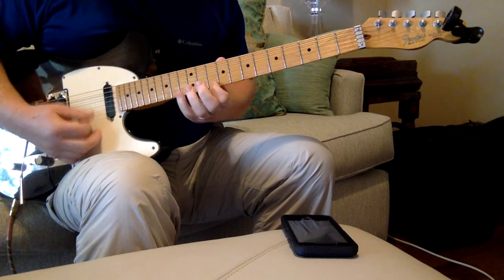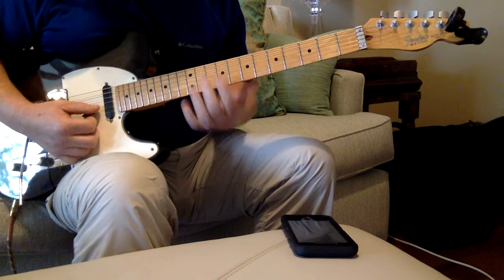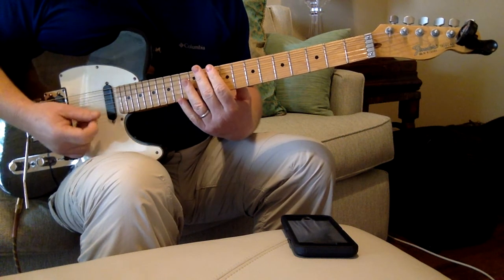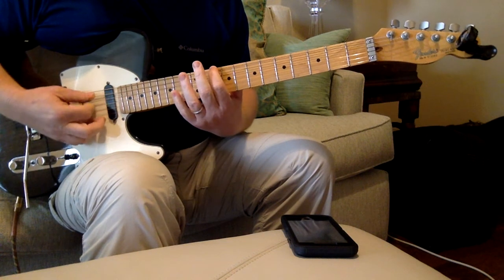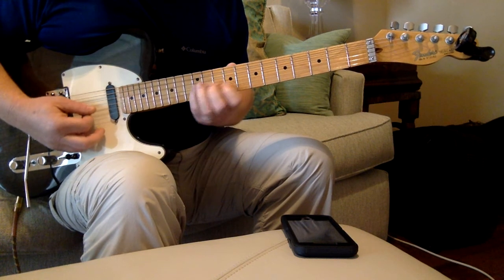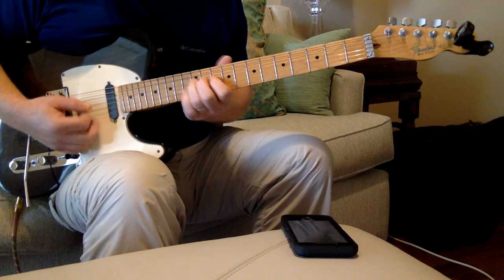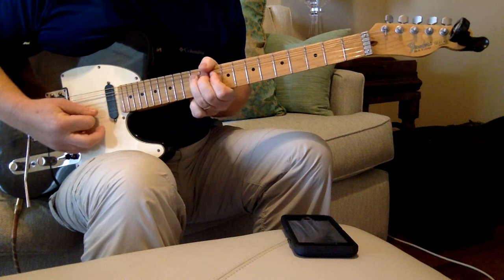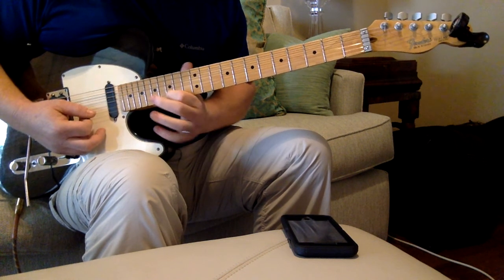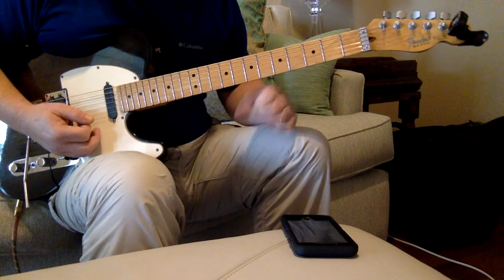If you know your Dorian scale, you know you're in Dorian here and Phrygian here. Above the Dorian scale is the major scale up here — that's your modes. Let's go to the E string on the 10th fret — that's our root note of the Dorian. You work the pentatonic with it because it's in the same spot. If you want to get more advanced, you can work the Phrygian into the Mixolydian — playing in Mixolydian down here is really still Dorian, it's just how to work up and down the neck. Anyway, enjoy.